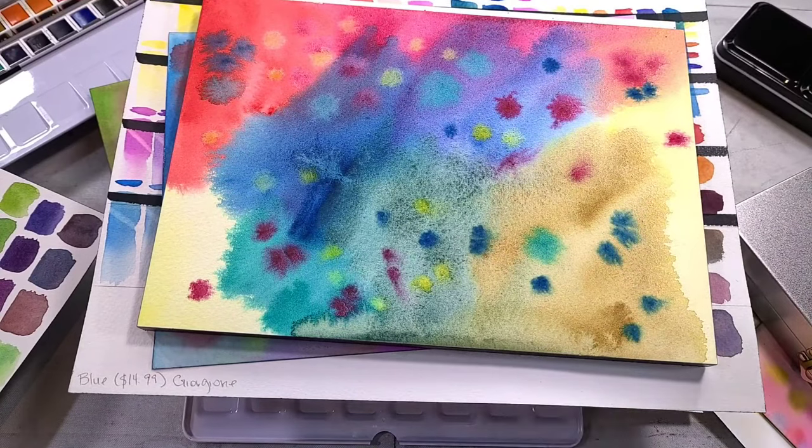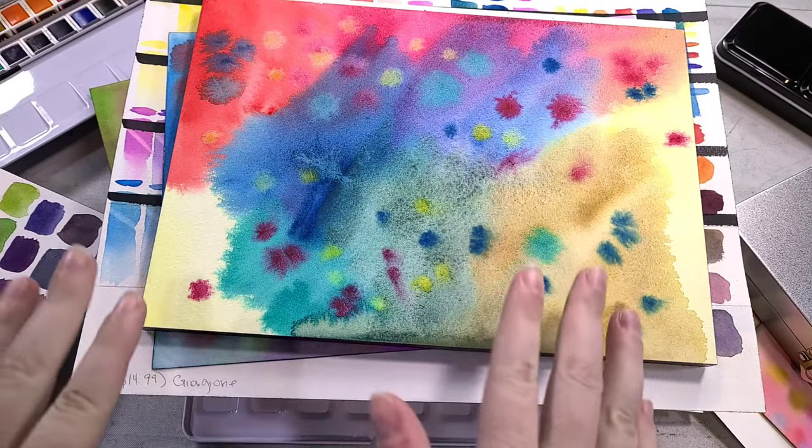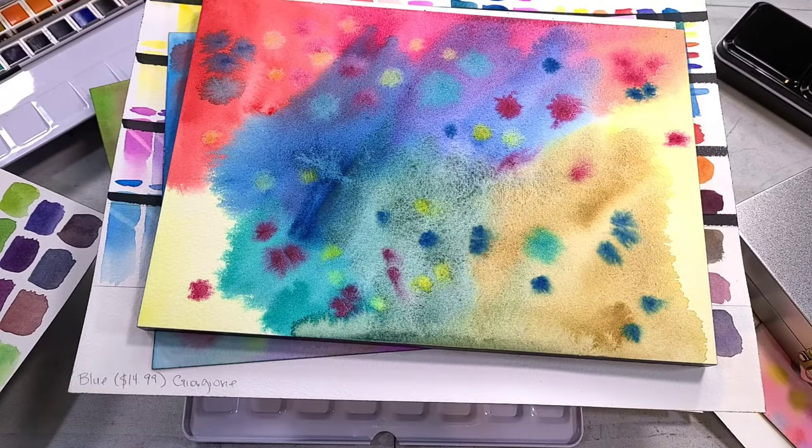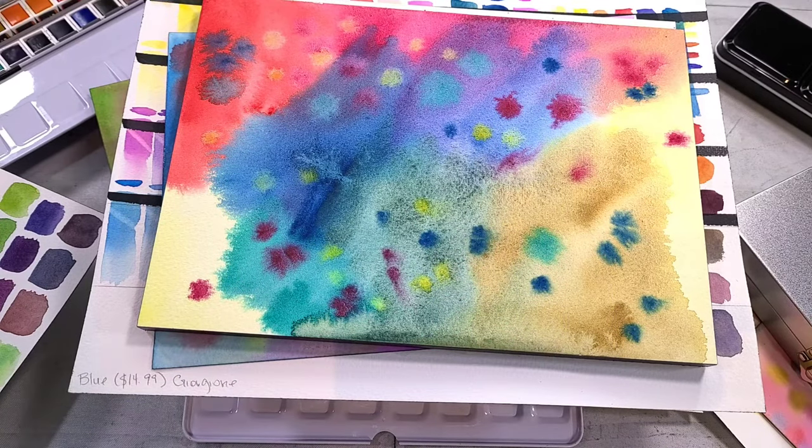One day I'm going to sit down and write a whole lot about student grade watercolors and some of the common problems, and try to come up with a vocabulary and salient examples against professional grade products. Not do a video on it, just a giant blog post. That'll give me something I can point to, and that'll help me collect my thoughts on why this is not really granulation and this is not what you want.